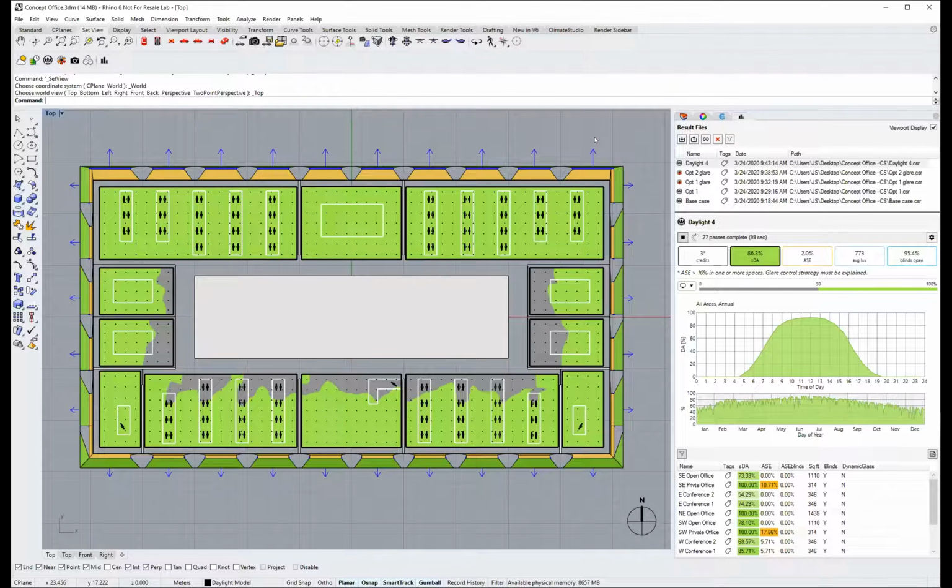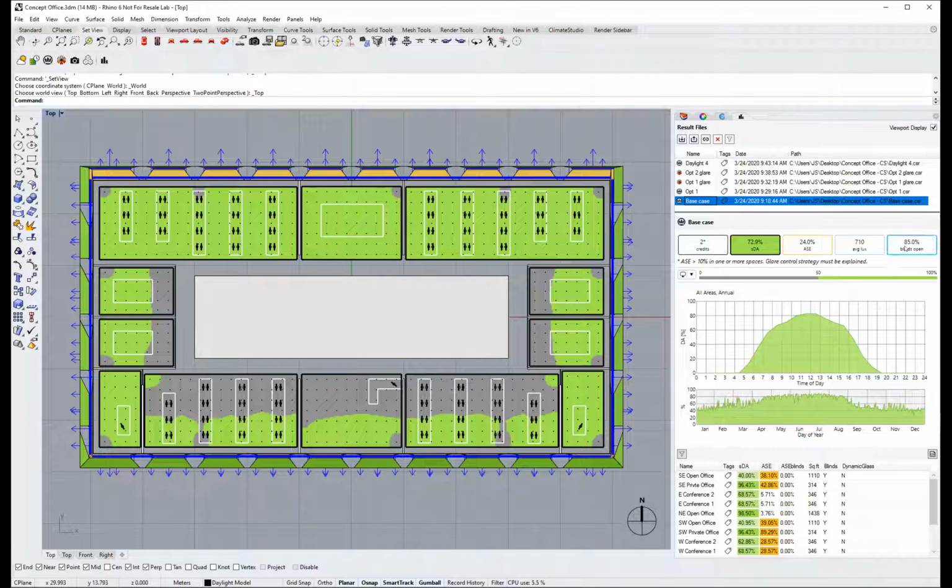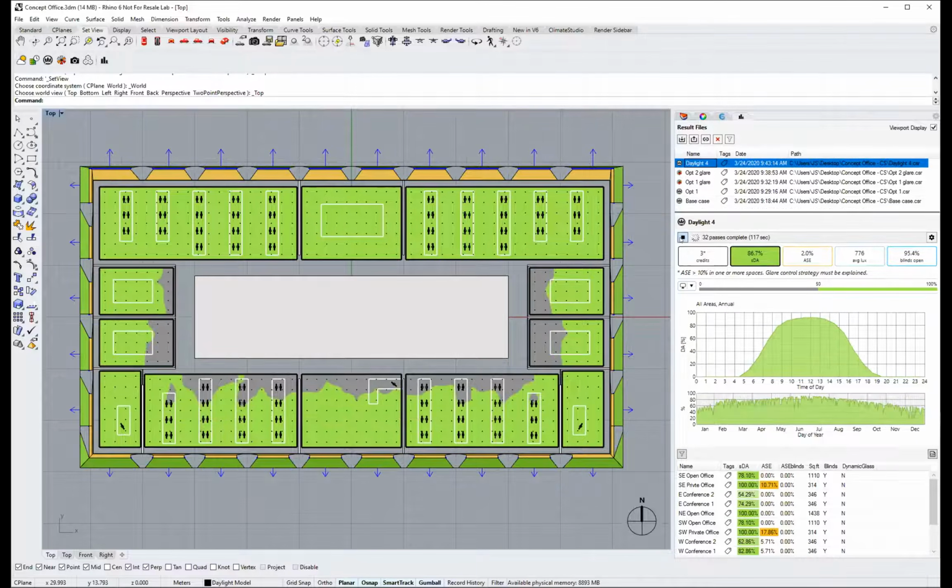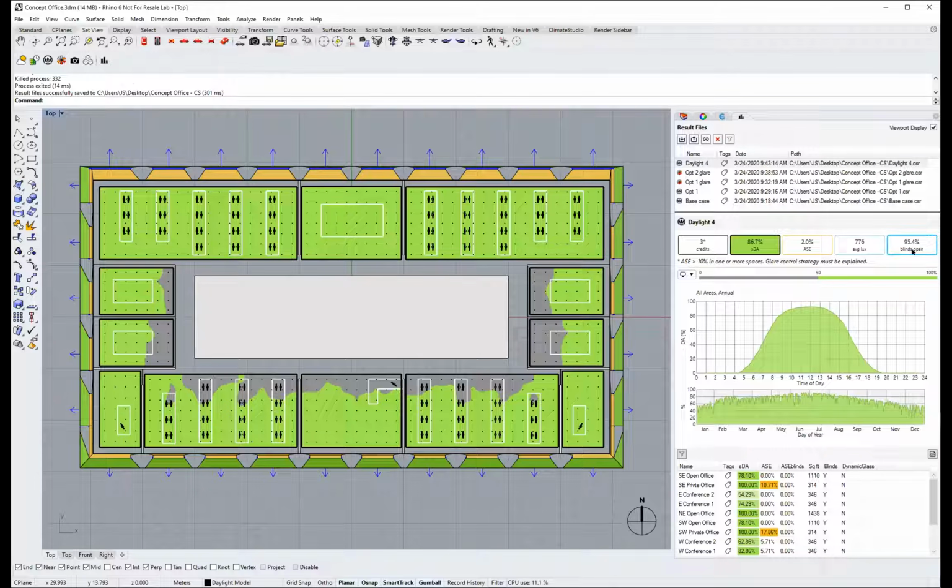We also have a nice story about view, right? If I look at the base case here, I remember I noticed that the blinds were down 15% of the time, and some areas down 30% of the time. In option 2, which I can stop here at any point, the blinds are down less than 5% of the time across the project.